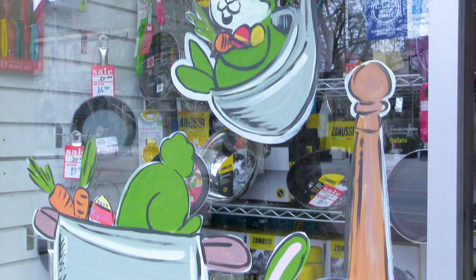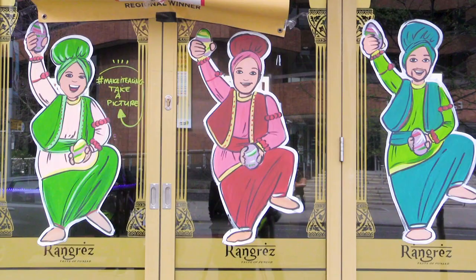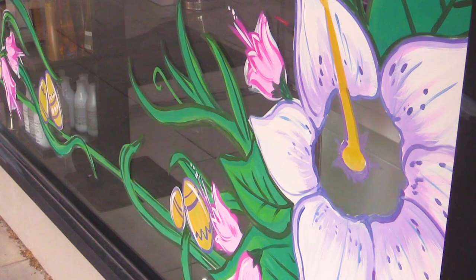Like any other street art, it's accessible for everyone. It's like you're just passing by — you don't need to go anywhere, pay a ticket or anything. It's just for anyone passing by; you can enjoy some painting, some art, some colours, something different, some creativity. It's something that people really appreciate.